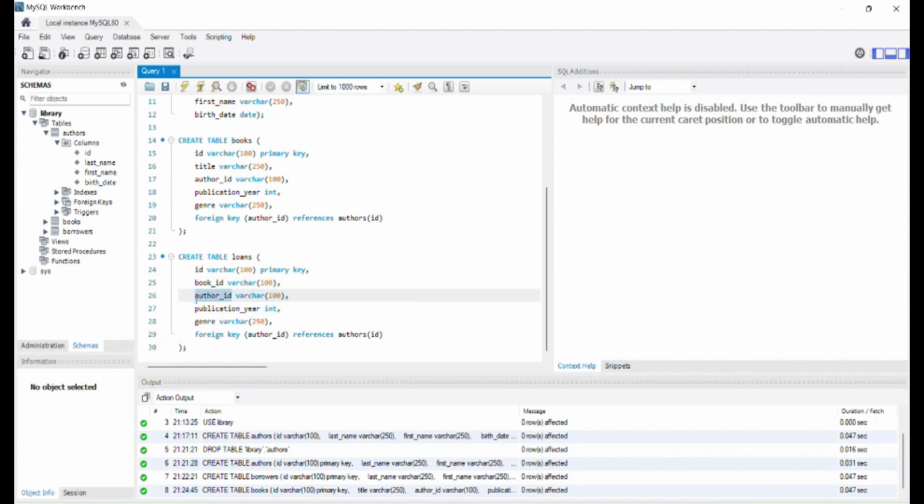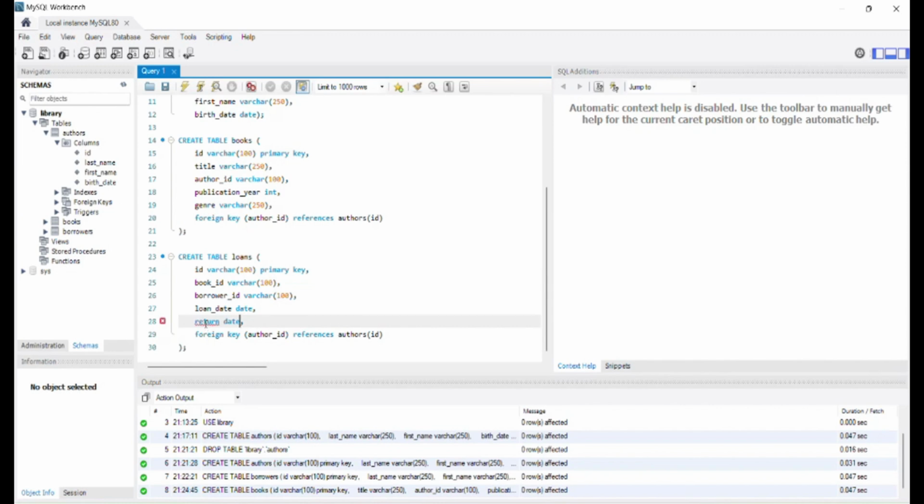The loan dates and the return dates are just normal dates with the type date. We are going to write it right here, loan date as a date, and return date as a date.